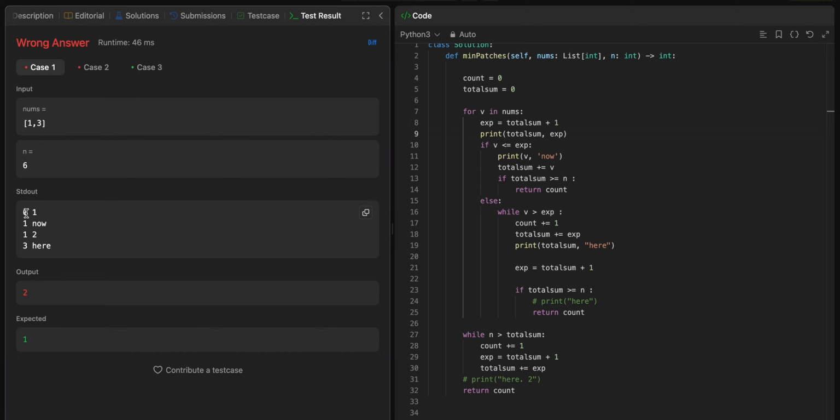As far as our expected value is 0, then 1, expected value is 1, then 2. While v is less than, now v is less than, so it's going 1, it's going 2.